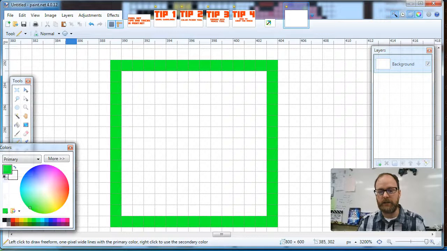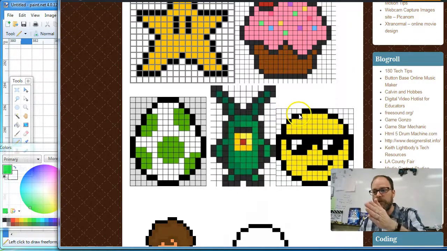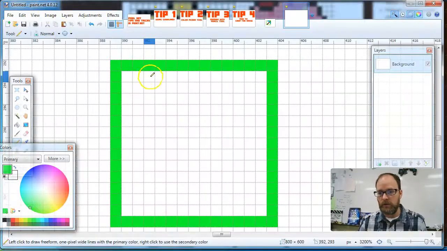Now the next thing I'm going to do is look at that picture and see where the starting point is. I can see that the black starts on the top, so I'm going to go 1, 2, 3, 4, 5. Starting at 6, there's black. 1, 2, 3, 4, 5. So 6 over, there are 5. So I'm going to go starting from the top. 1, 2, 3, 4, 5, 6.